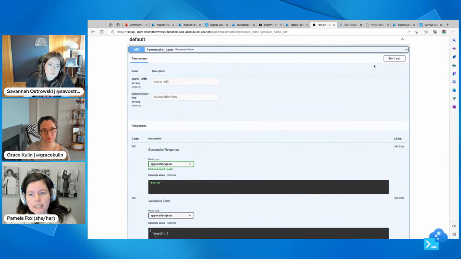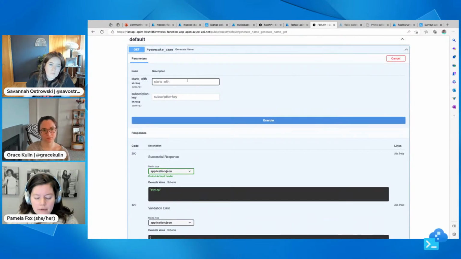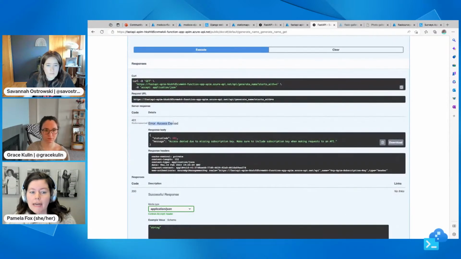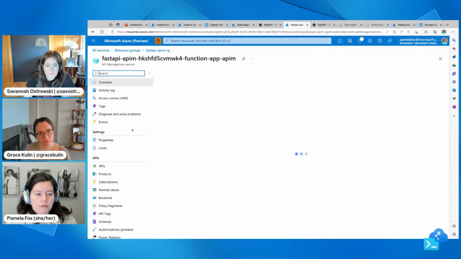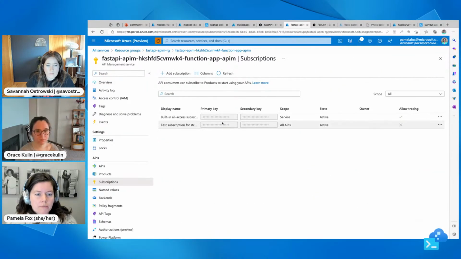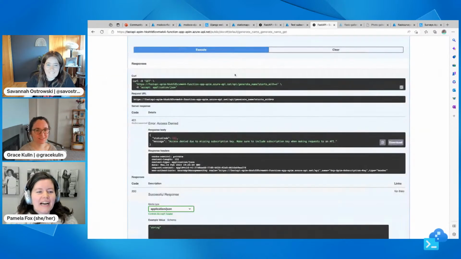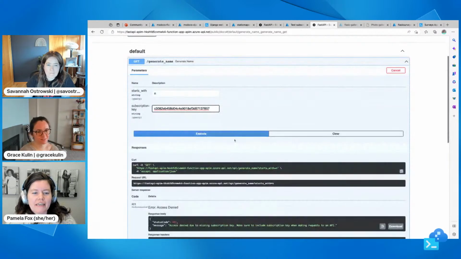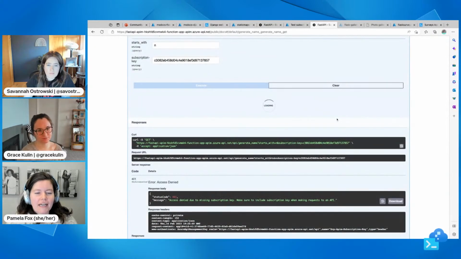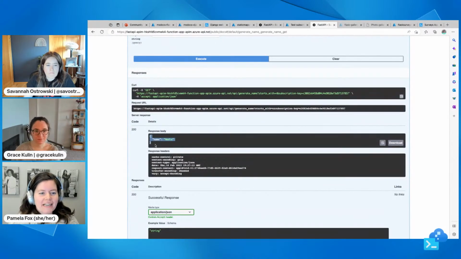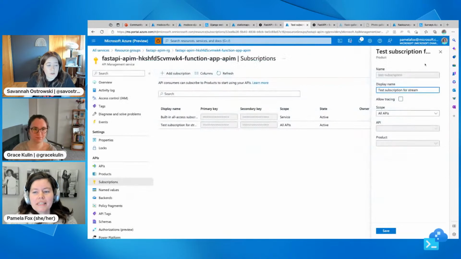And this was actually kind of tricky to work out. If I tried to run this API and I didn't have a subscription key, I'd get an access denied because I'm missing that subscription key. So I could go over to the API management service, go to subscriptions, show the keys. I'm going to delete them after the call. Copy the key here, and now I can try it out. And hopefully this time we get success. There we go. This is a name generator. So that one worked. That's a cool thing you can do.